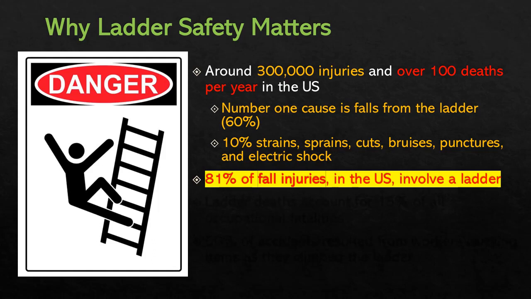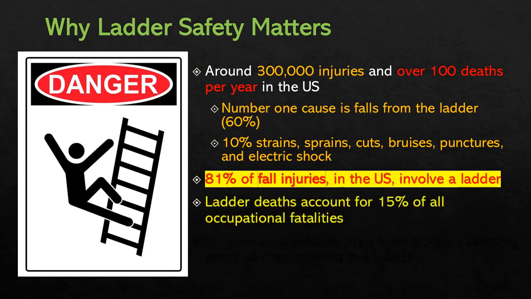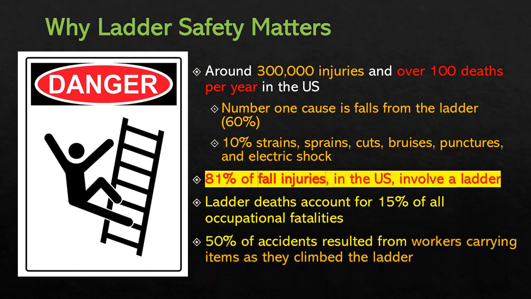81% of all fall injuries in the United States involve a ladder, so that's 4 out of 5 essentially. And ladder deaths account for 15% of all occupational fatalities. One of the root causes of a lot of these ladder injuries that cause serious injury or death, about 50% of the time, is people climbing a ladder while also trying to carry objects. As we will talk about shortly, you can't safely maintain 3 points of contact while ascending a ladder if you're also carrying something in one of your hands.